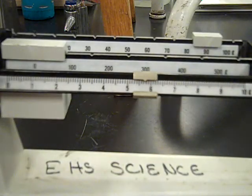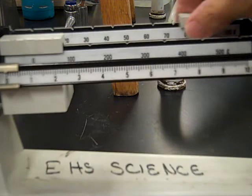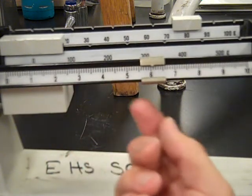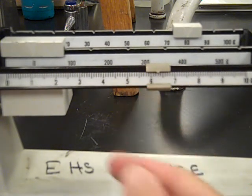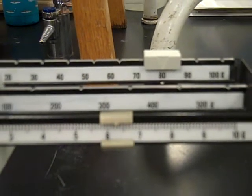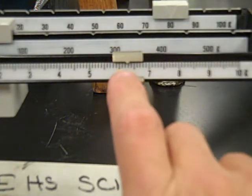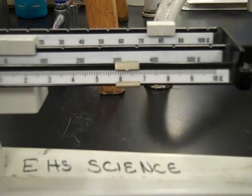The second smallest one, you see, okay, empty. Come back to zero, so it's going to be 80. Okay, so when we see that, go a little bit closer. See that we have 86.2, and it's almost to the third, so we'll call that 86.29 grams. Zoom back out.